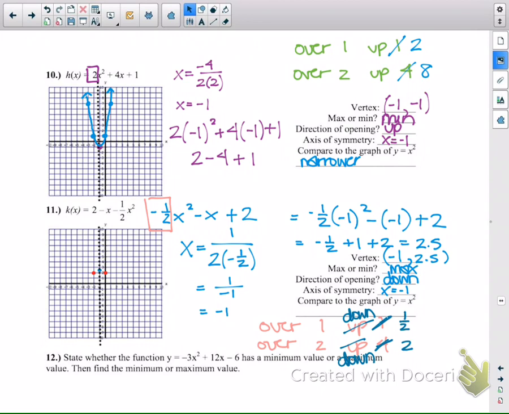Over 2 down 2 from that would be landing right at 0.5. Again, when you have to do those and it's at a weird point like that, 2.5, you're just drawing an estimate of that. You can do down 2 from 2.5 is a half. And you're connecting, which you can then see that A value made your graph wider, narrower, or the same? Wider. Fractions make them wider.